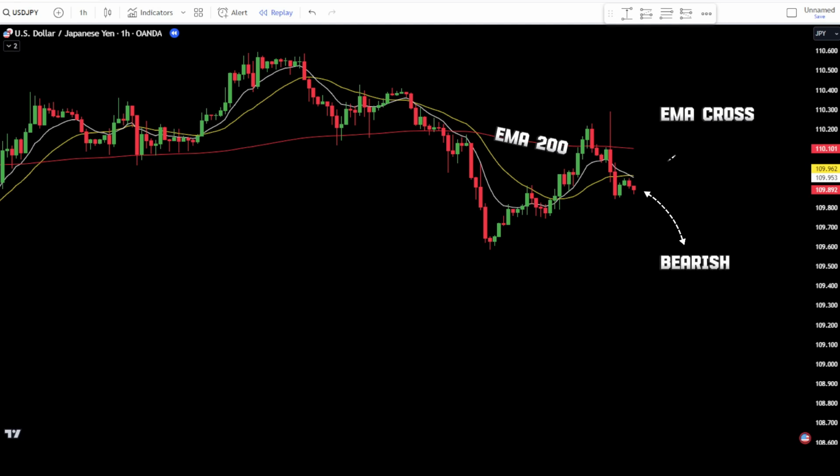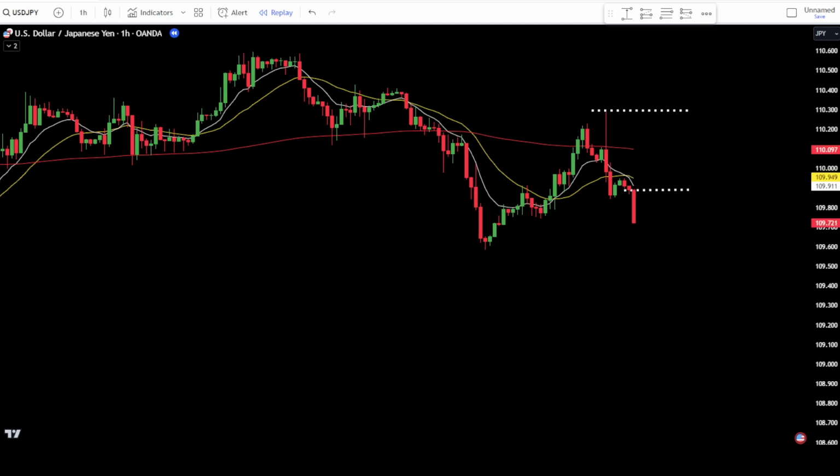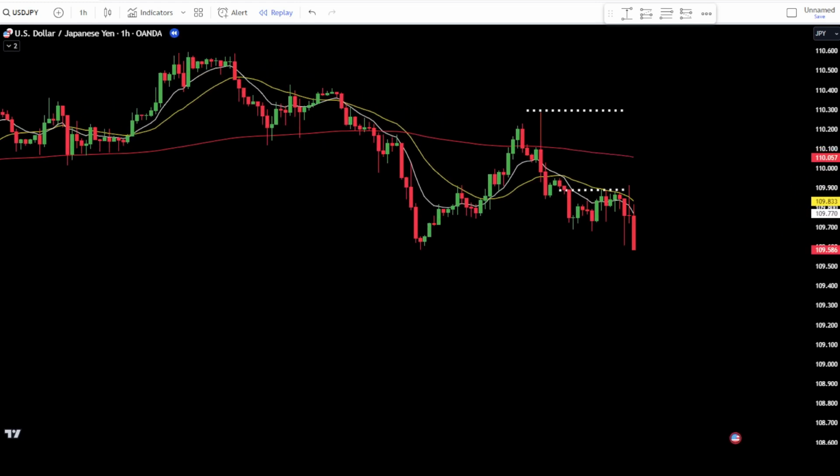3. Confirm that the formed candlestick is a bearish candlestick. 4. If all conditions are met, you can place a sell order after the bearish candlestick is closed. 5. Place the stop loss at the latest swing high point. 6. If the EMA 10 line crosses above the WMA line again, that becomes your target take profit.